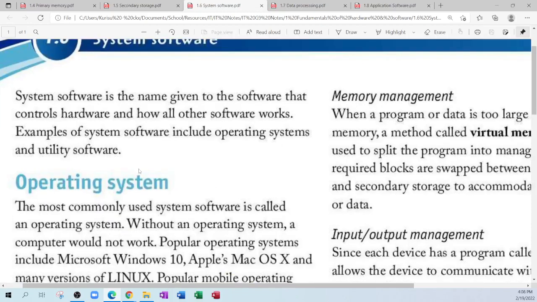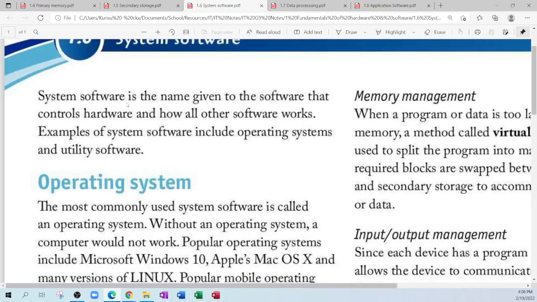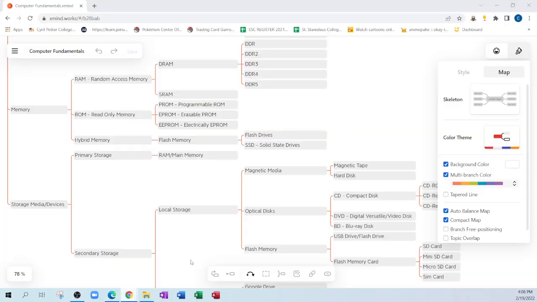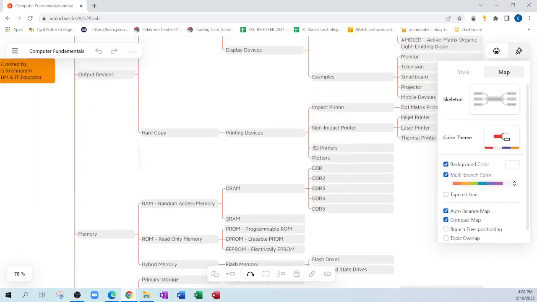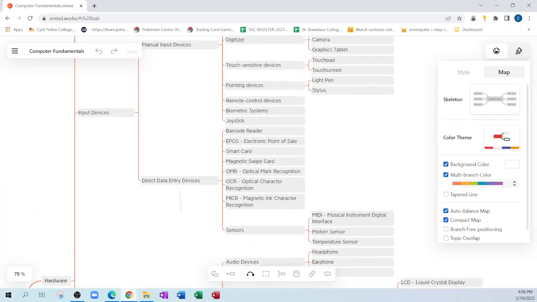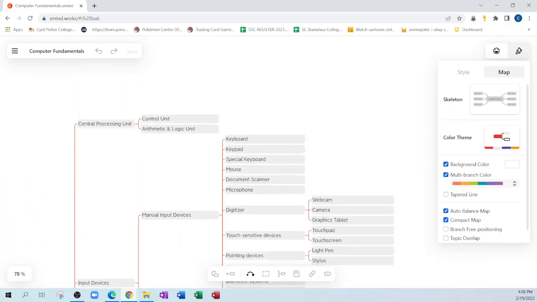Alright, so the first paragraph, system software is the name given to the software that controls hardware and all other software. So we learned about all the various hardware your computer has. If you look at this mind map, you'll see all of them. Your storage, your memory, your output devices, your input devices, your central processing unit, and all the various types and examples that fall under those categories.